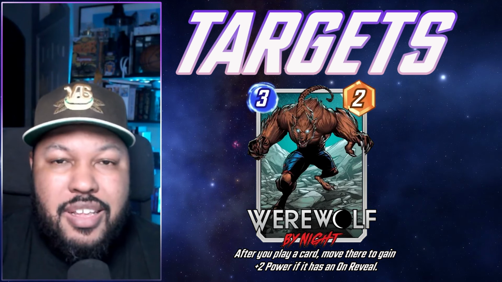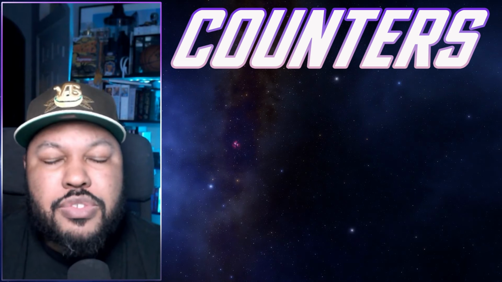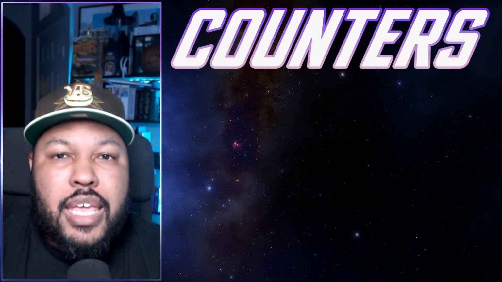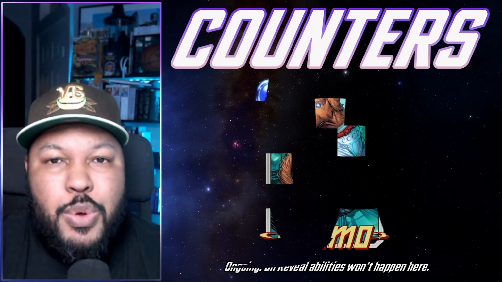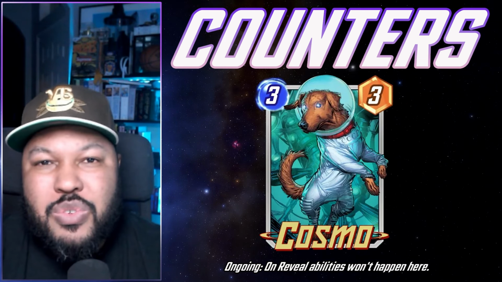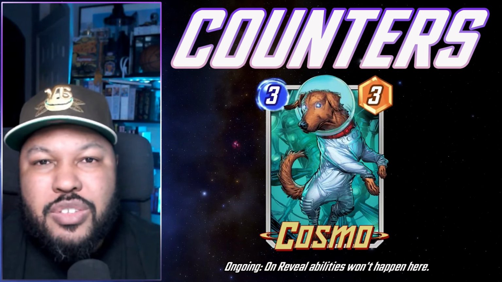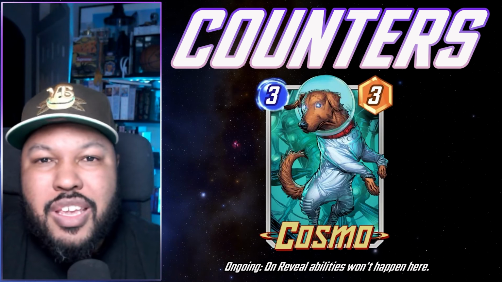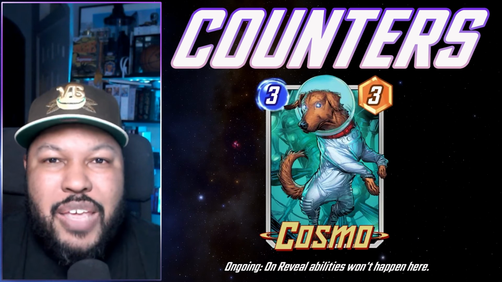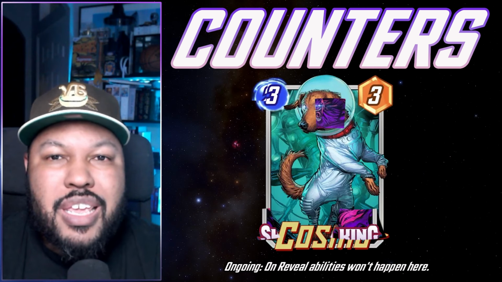And then next, let's go into some of the counters when it comes to bounce. Of course, since we have so many On Reveals in bounce in general, Cosmo does cause a problem. You can't use your Beast, you can't use your Falcon, you can't use your Toxin if they do certain lanes, you can't use your Hood, you can't use your Rocket or Silver Sable. There's so many things that could go wrong if they just play Cosmo, so just be wary. That is a counter for bounce.